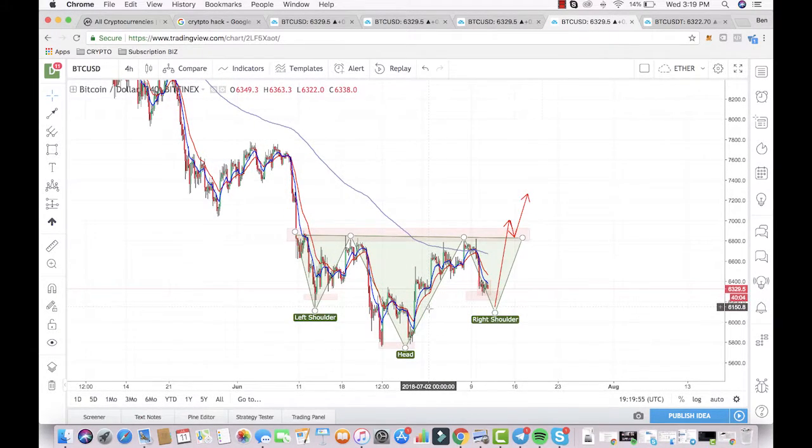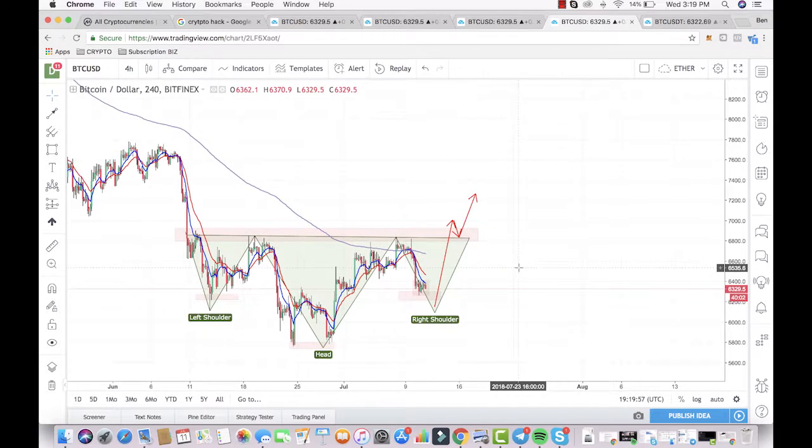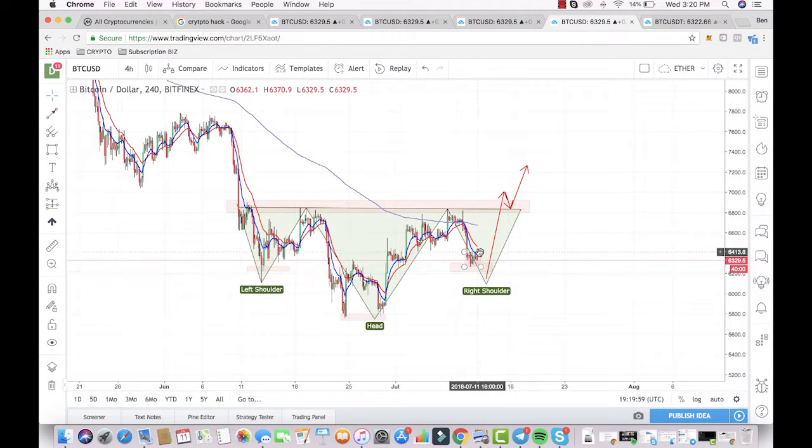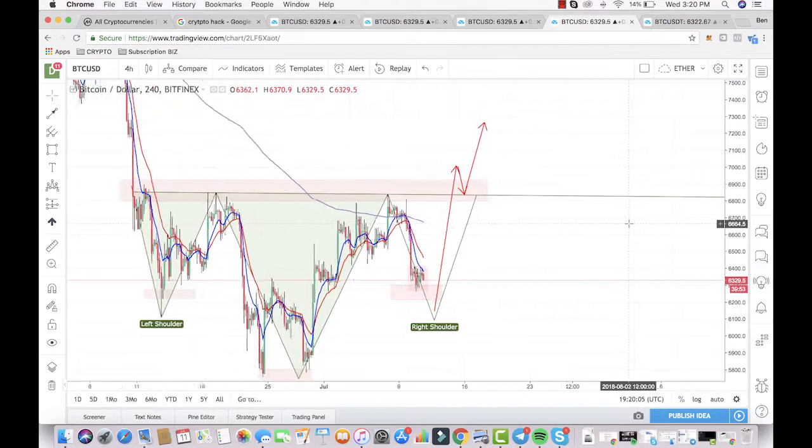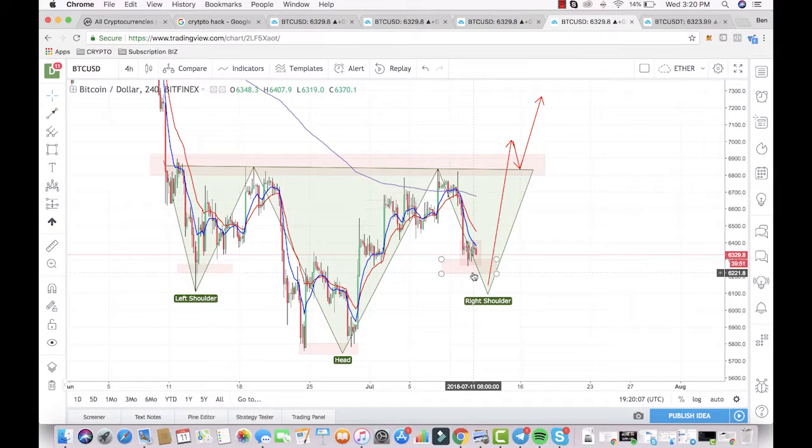Okay, so a couple possibilities, guys. Like I said, I always like to lay everything out. Could see a possible little retest. I do see more downside. I don't see Bitcoin holding up. But this could fall into another bullish reversal pattern, which is this head and shoulder pattern right here. So we could see some downside, maybe to around 6,000 again. Maybe she pops back up and works her way back up.